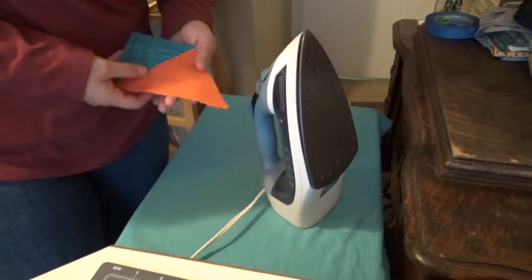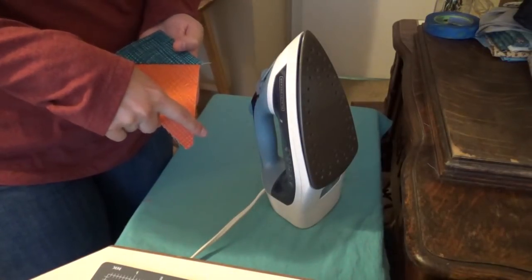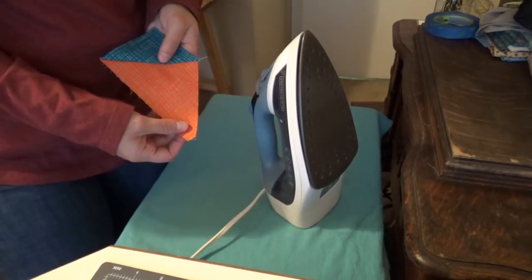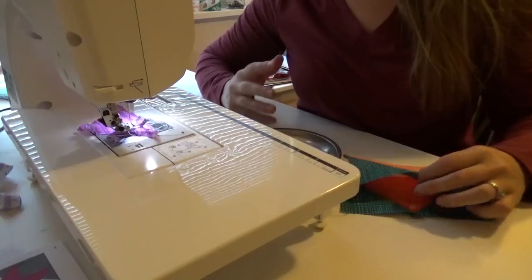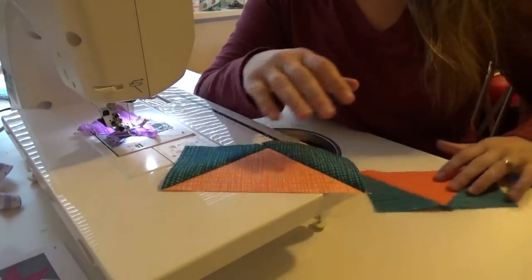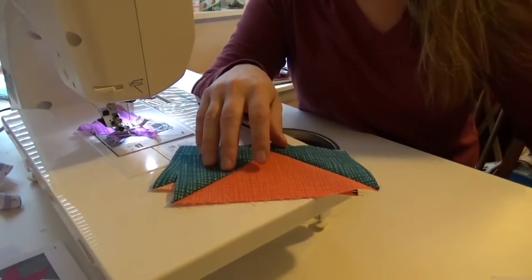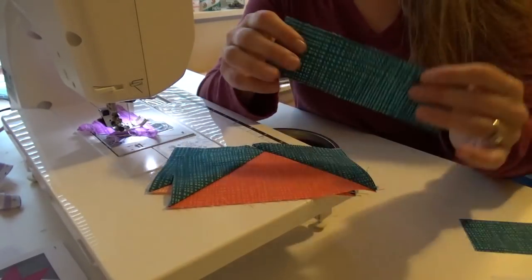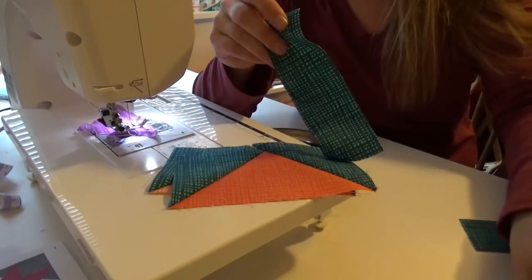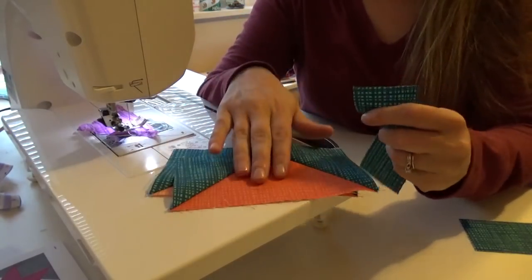So I'm going to do that to both, and then we're going to go back to the sewing machine, and I'm going to put the other goose side on, the other sky block, and then when I get both of those together, I'll show you the next step. Okay, so I've got my 2 flying geese completed, and now the directions say that I need to take one of these 2" by 6.5" strips, and I am going to sew it to the bottom.